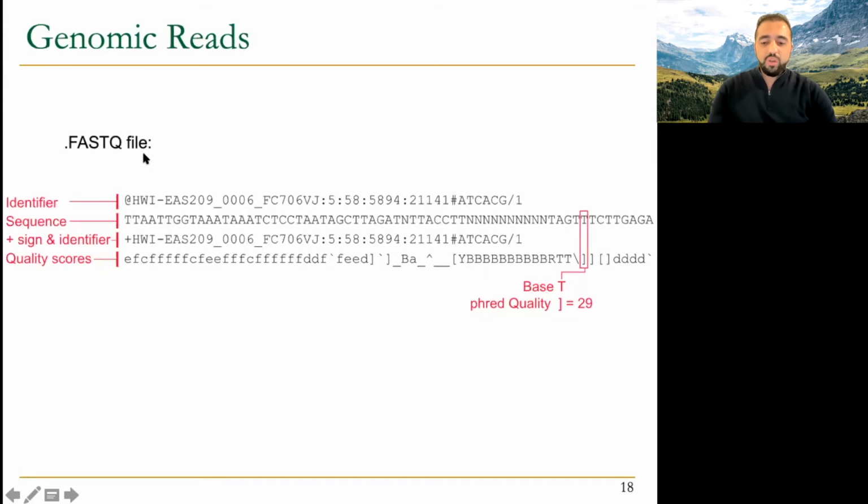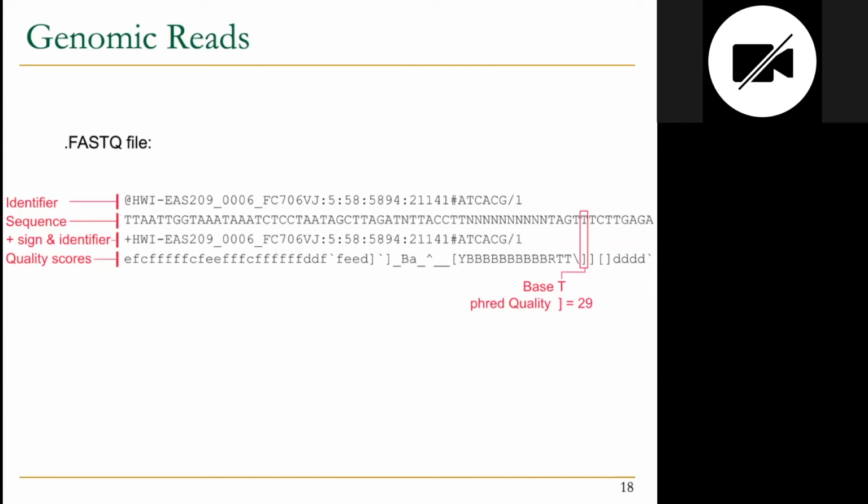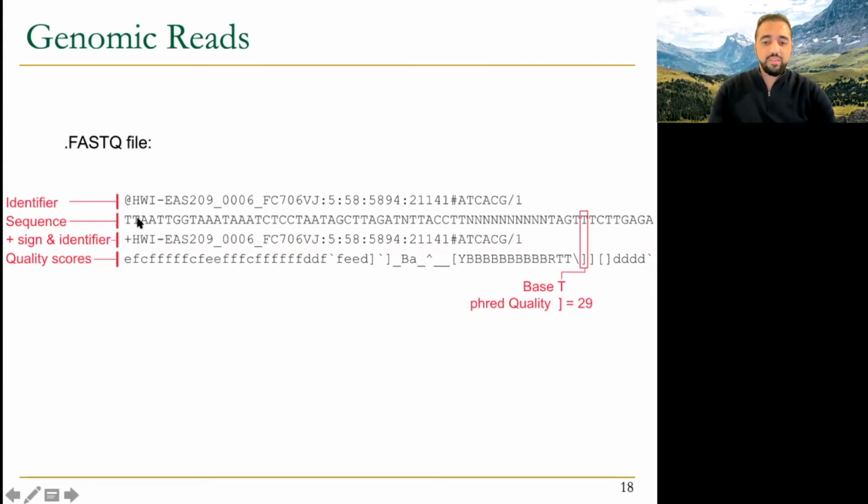The second file, which we call FASTQ, is the thing we get from the sequencing machine. For each segment, or each read, we have 4 lines. The first line is the identifier, the header, which is similar to the FASTA file. The second line is the read itself, which is the genetic content that you are looking for. You can see, similar to the FASTA file, we have ACGT contents, but we have a couple of Ns here that represent ambiguous bases. It means the sequencing machine could not decide whether this is A or C or G or T, so it just has it as N. And the third line is just a sign. You can ignore it, it has nothing useful at all.